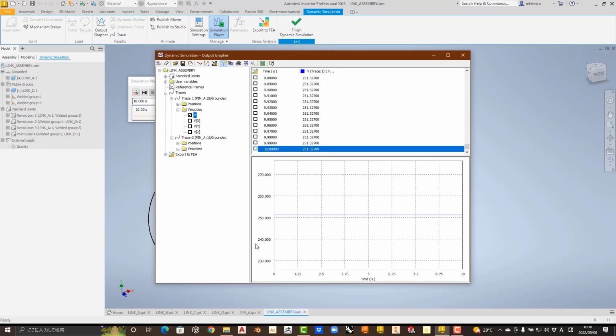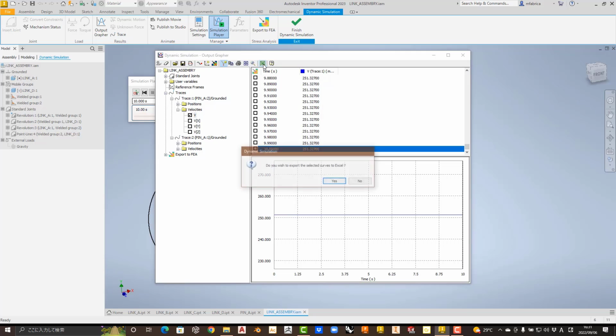Okay, check V for pin 1, and yeah, it should be constant, 251.327. Basically it confirms the number in the hand calculation.